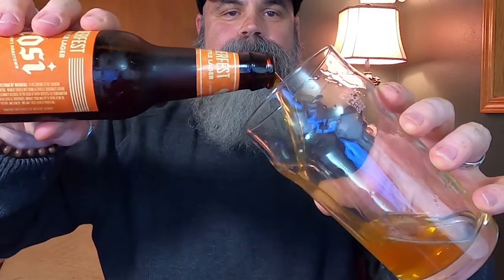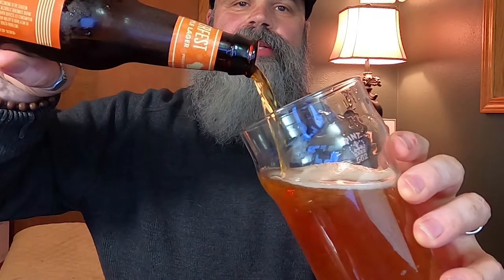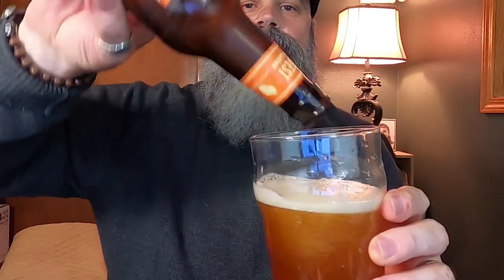Give it a good pour. This one's pouring out a little more orange than most — maybe that's an illusion from the nice orange packaging. I really like the design of this one. The color is really quite nice, pretty standard, looks like we'd expect. The head is nice and frothy but not too big. Let's stick a nose in it. Some wonderful caramely notes right away, but there's also this kind of astringency coming off of it. I wonder if that's the hops or just the carbonation. You can see it's got some beautiful lacing going on.